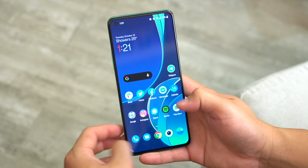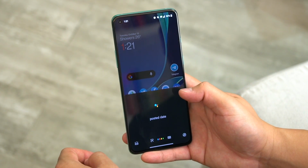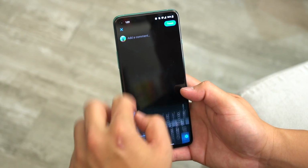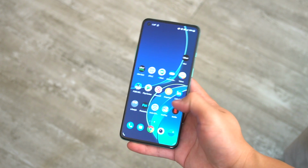As for software, the 8T is the first OnePlus phone to ship with OxygenOS 11, which is based on Android 11, duh. The general interface is pretty much the same as before. It's just as clean and slick, which is the way I like it, and I haven't seen any bugs so far. Even the in-display fingerprint reader performed reliably from the get-go.